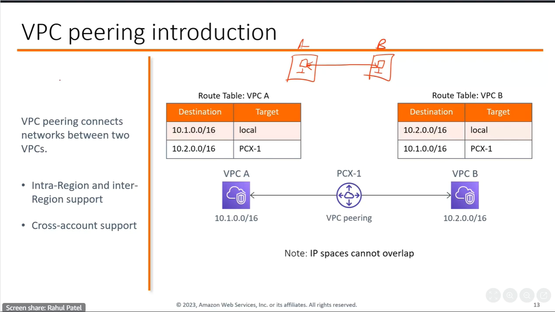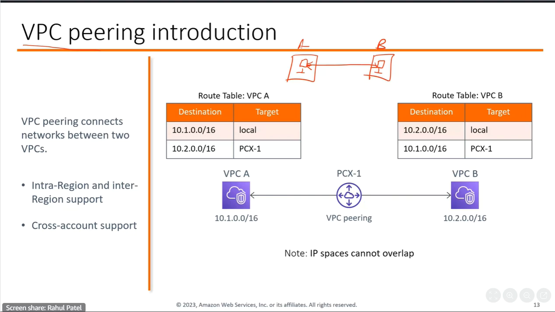For this, we have a concept on AWS known as VPC peering. With VPC peering, you can connect two or more VPCs. Here you can see that VPC and VPC are connected with the peering connection. These VPCs can be in the same region or in different regions, so you can do a peering connection in the same region as well as in different regions. They can belong to the same AWS account, or to different AWS accounts. Cross account is also supported.